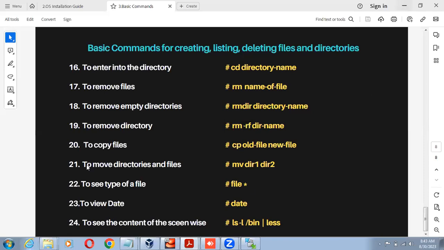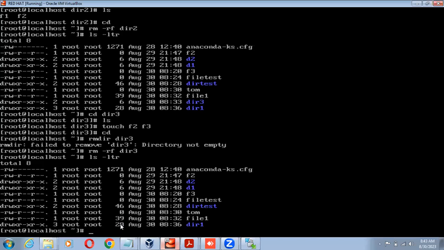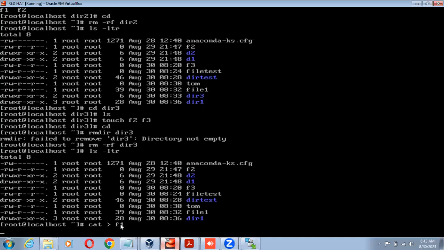If in the console we have F1, we can say cat F1. So we'll say testing of file. Okay.